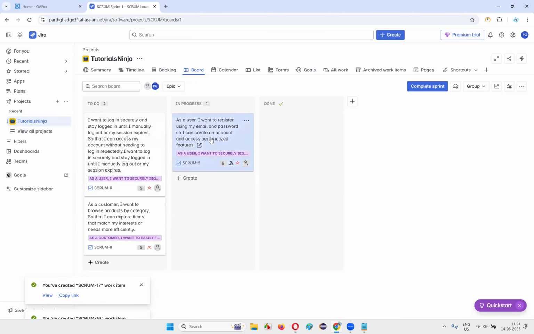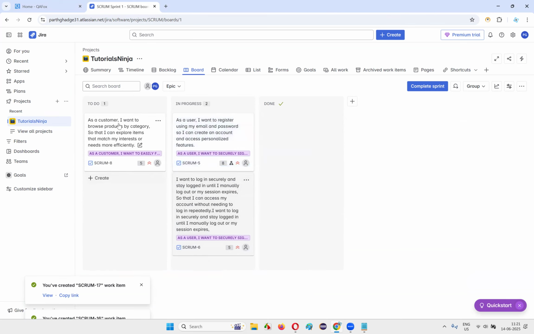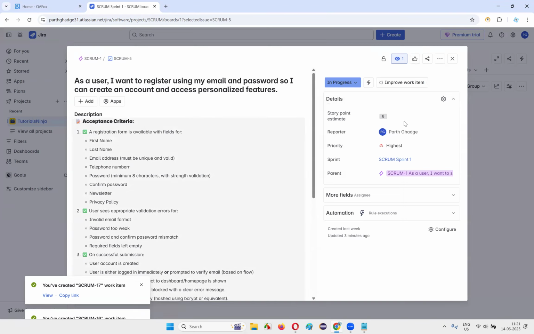Developers will start the work. One developer has moved this story and another developer has moved that story into the in progress state. First, developers will try to understand the story from a development point of view.